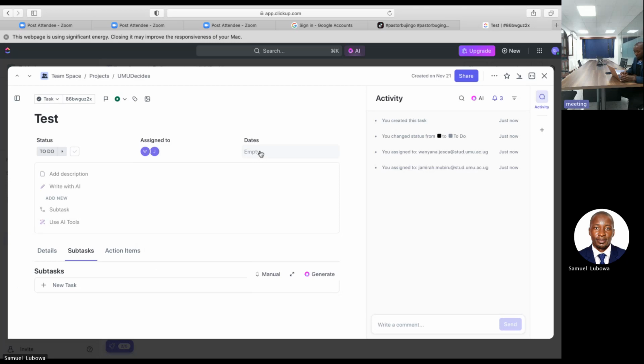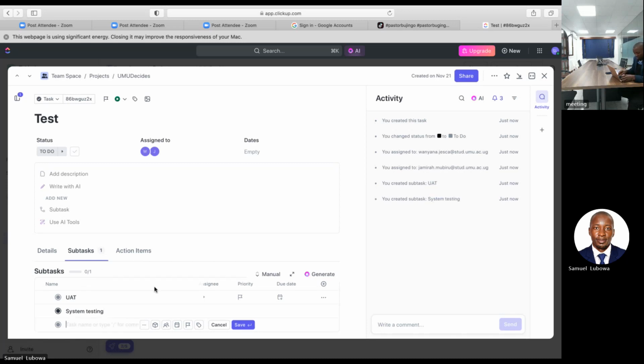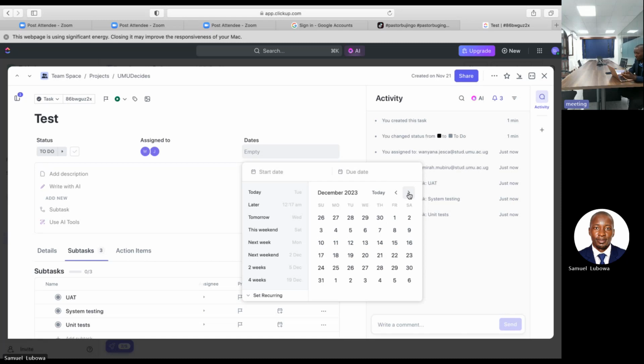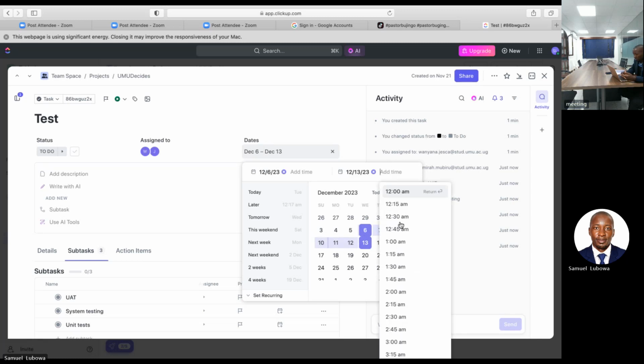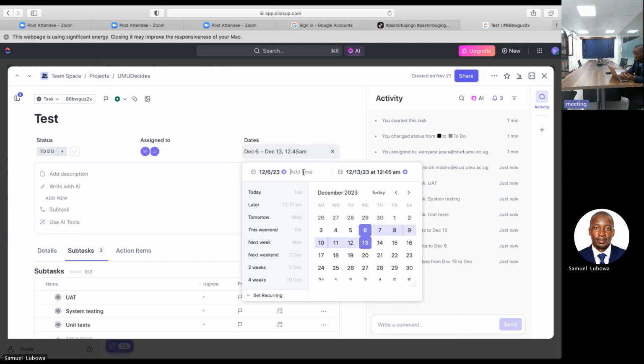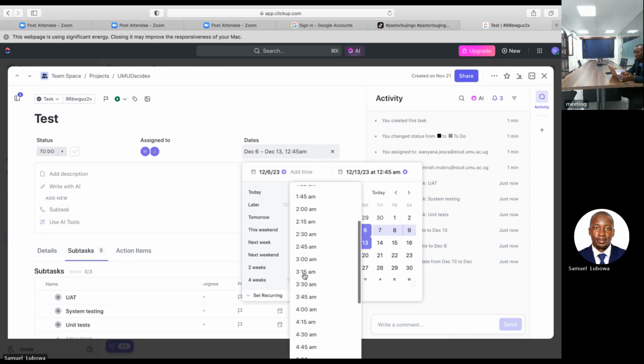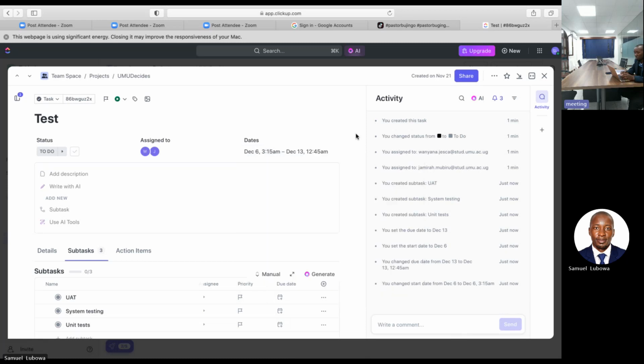Yeah, then we can add UAT as well. Let us just allocate any time for just learning purposes, otherwise time may not be enough for us to do this, yet I want us to get something. But when you are doing a real actual project, please be serious about the time that you allocate to the work items.